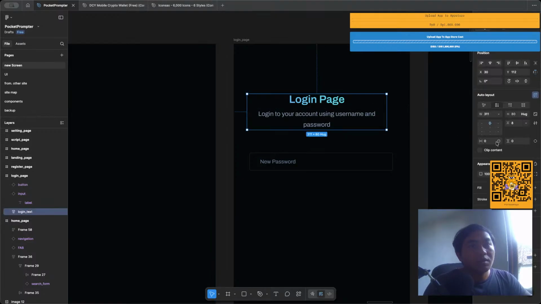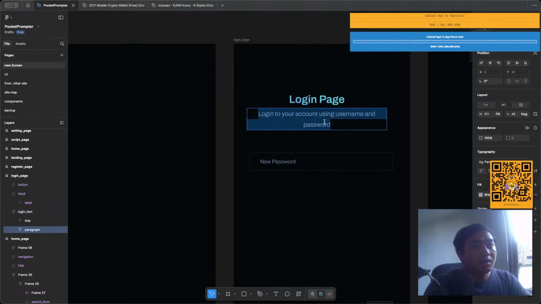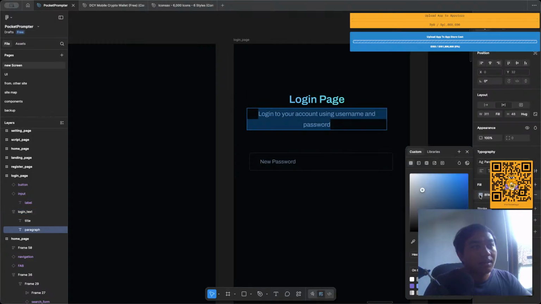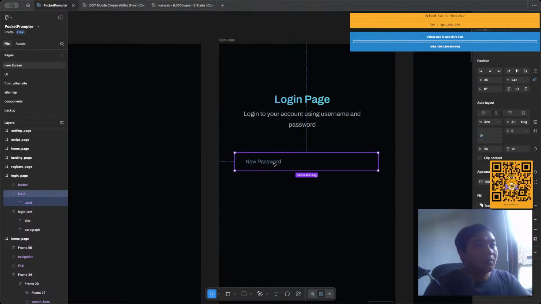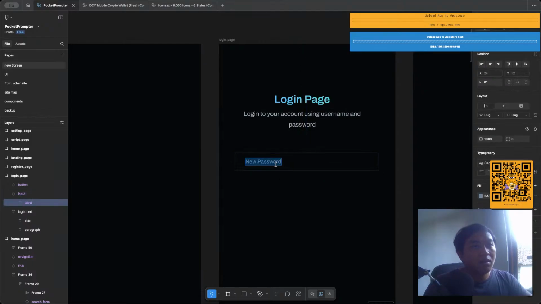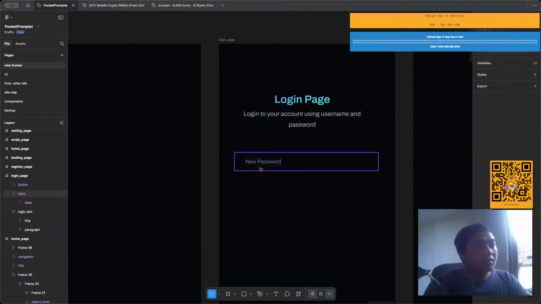Now we can add some padding, margin or something like that, some gap between the login page title and also the subtitle. For the subtitle, I guess I need to make this a little bit wide. Okay, that's nice, I like it. Username password. For the password, the hint, we also need some icon.